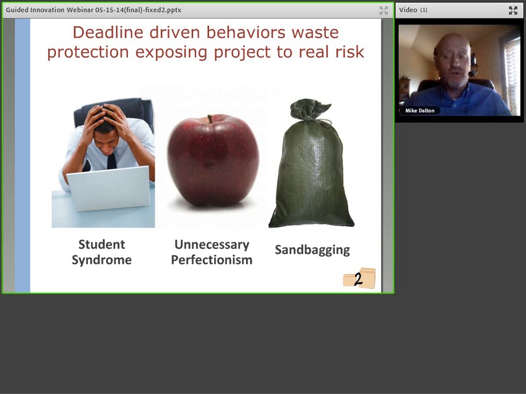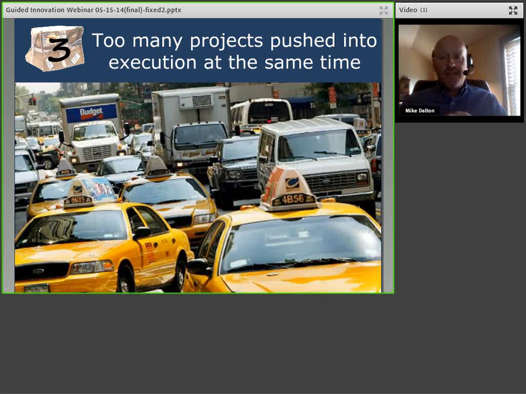The third area I want to talk about really brings in the idea of multiple projects working at the same time. Up until now, we've been talking all about single projects, right? But in the real world, most projects have to compete for resources and for priority. So the third and final root cause we're going to address is starting too many projects for the resources that you have available.